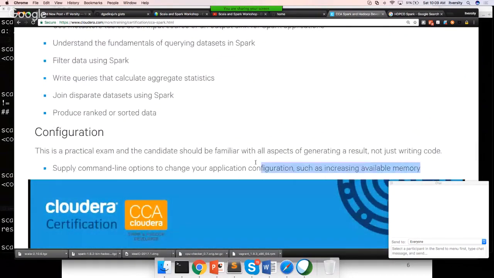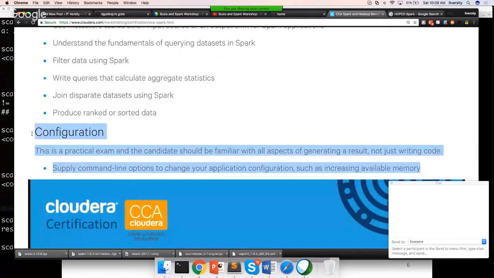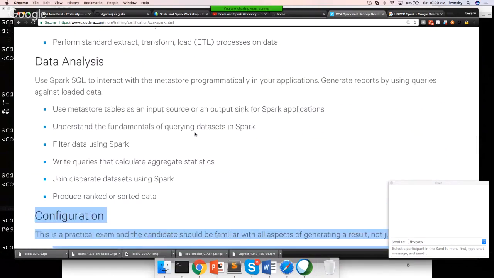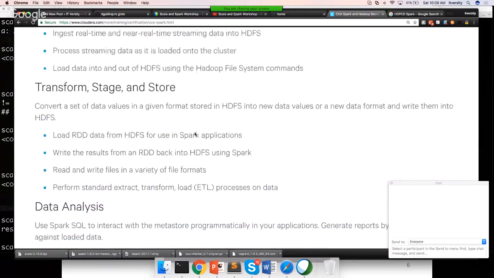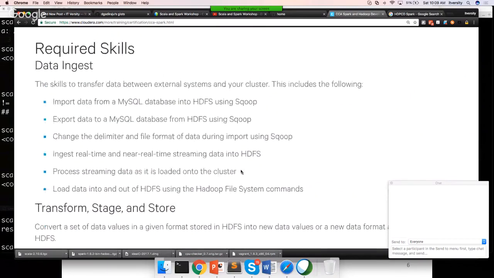And then this is about how you run your programs. And this also will be part of the course. And when we need to submit the programs, we will see how we can do that. Okay. And on top of this, even as part of data ingest, they're talking about processing streaming data as it is loaded onto the cluster.